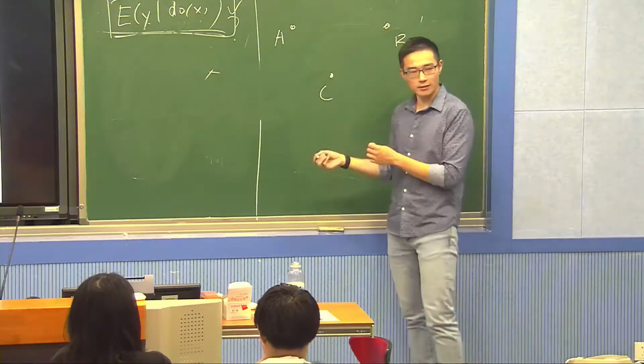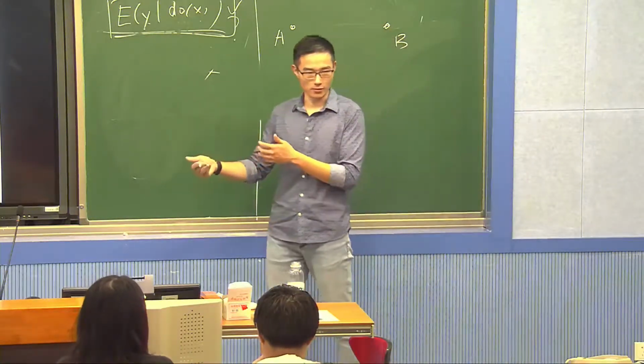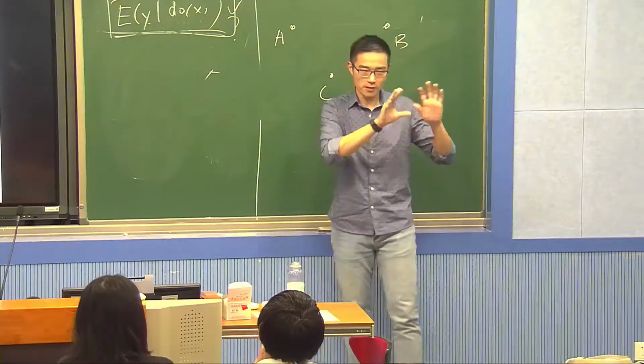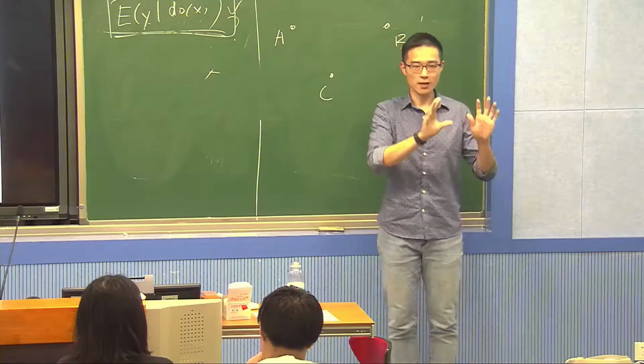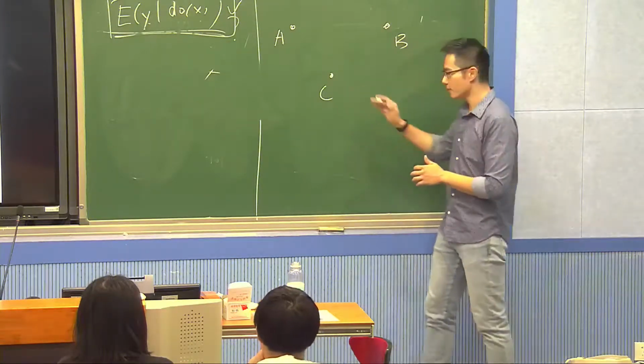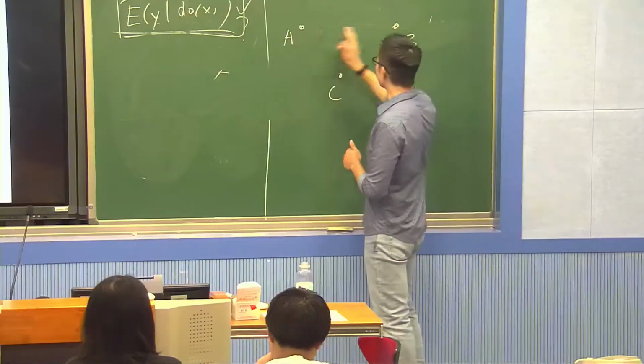If you only rely on data, then you can only get statistical relationship. So the way to go from statistical to causal is to first think about the underlying mechanism. Once you have them, you can find a strategy of turning statistical into causal. So let me illustrate. Suppose we have three variables A, B, C.